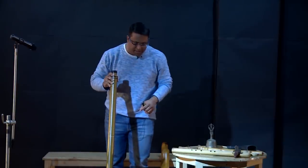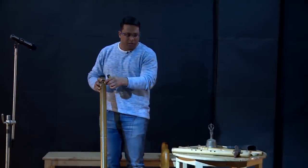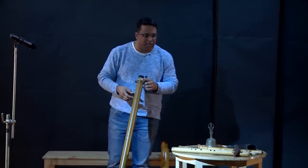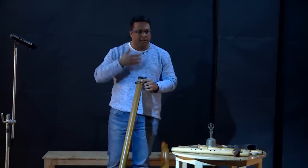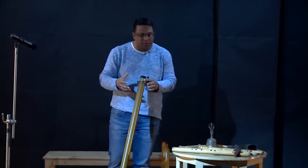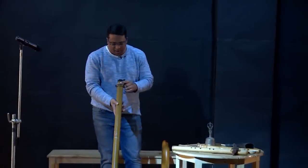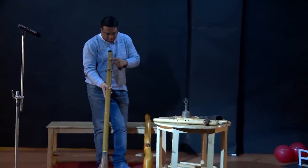So what's also happened is that with the advent of the new instruments and the new material, the range of the instrument has kind of changed. So you can then vary the length and the breadth of the instrument. You can change the sound. You can probably have a slide. This is a slide didge, which you can just play around with.